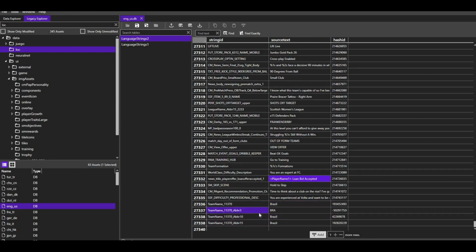You are likely to see it in the game if you are missing a string. It'll show what the string is. So if we didn't have this, for example here, we would see that string in the game. We wouldn't see BRA, we would see this instead. So it gives you an indication of which ones you're missing. You can make notes on a notepad or anything. If you're in the game and you see anything where it's not set correctly, you say, oh, I'm missing that string in the database. So you make a note of it, come back out, add the language string, save it, and go back in.